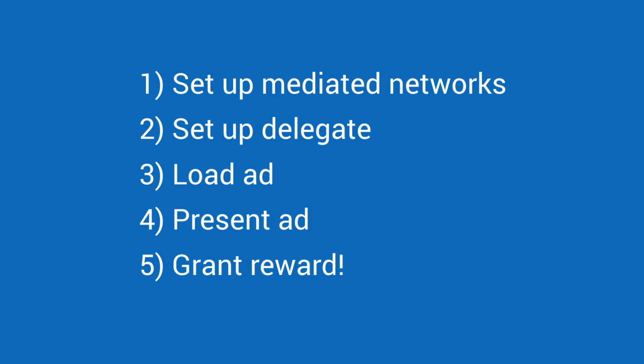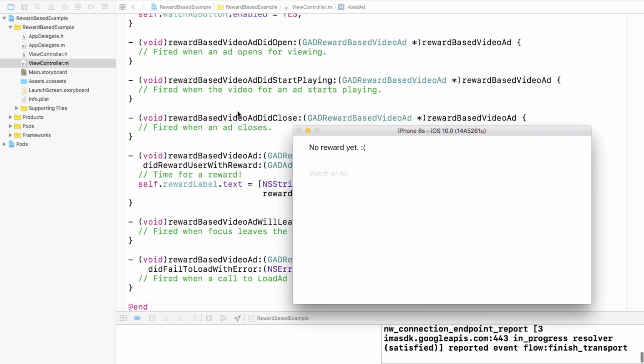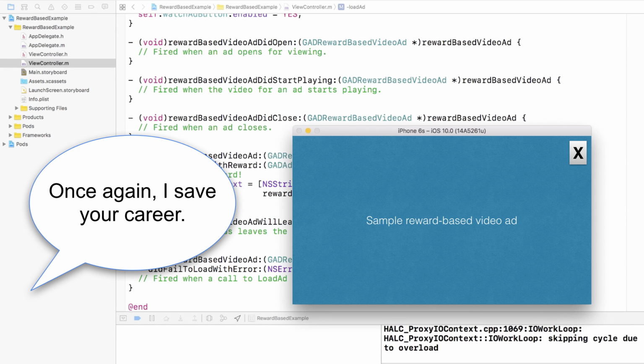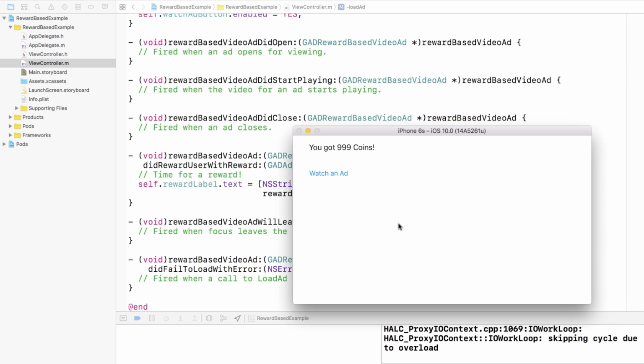All right, so steps 1 through 5 are finished. Let's run this thing. And just like in the Android screencast, I've had to ask Gary, the graphics guy, to cover the video ad with a mock-up because this is mediation. And like I said, I don't have legal's approval to show somebody else's ads in my video. But my button is lit up, so I have an ad ready, and I'll click it. And there's my mock ad. Thank you, Gary. All right, and so when I watch the full ad and then close it, I get a reward. There it is, 999 coins. Okay, so that's the full life cycle.